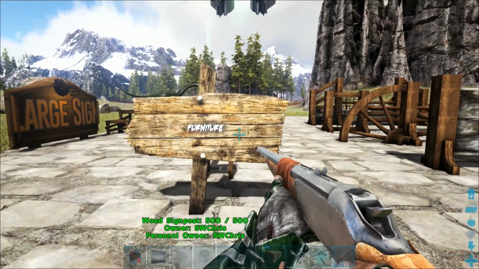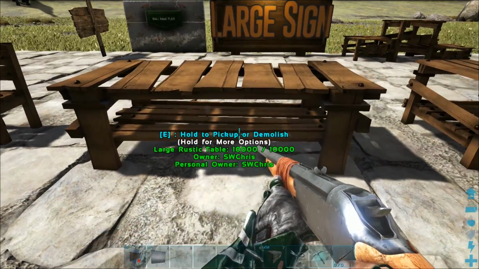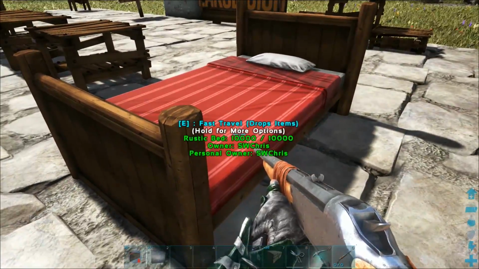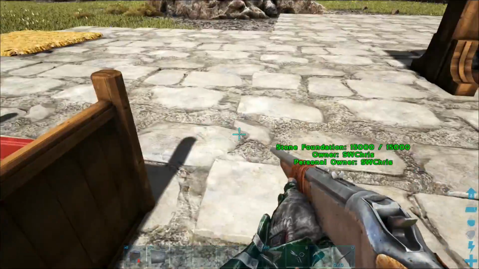Okay, so the next folder is going to be furniture, and this contains a rustic chair, a large rustic table, just a regular nightstand type of thing, and a nice little bed here. I really like this bed over the other beds. I would use this in just about any build, to be honest.